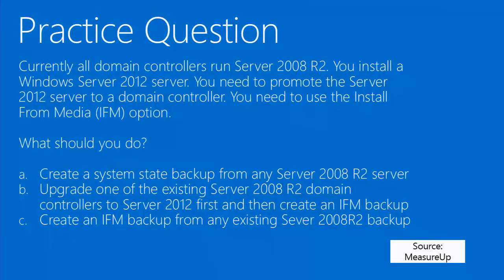Oh, the answer is B. You upgrade one of the existing domain controllers first, then you can create an IFM backup from there. It's not so much that, it's the backup set that is different. It's not so much the schema, though, that's by the by. But actually, by the way, when you've mentioned schema here, that's something that's just jogged my memory.